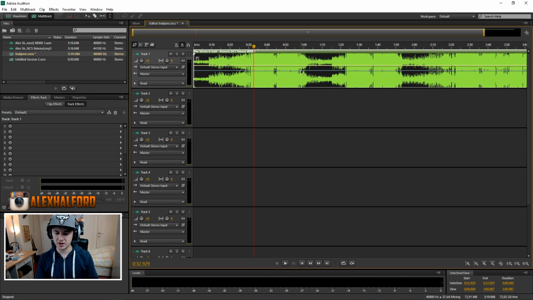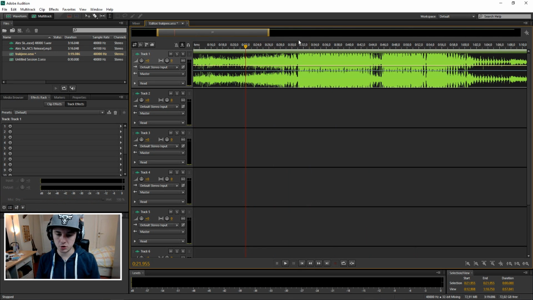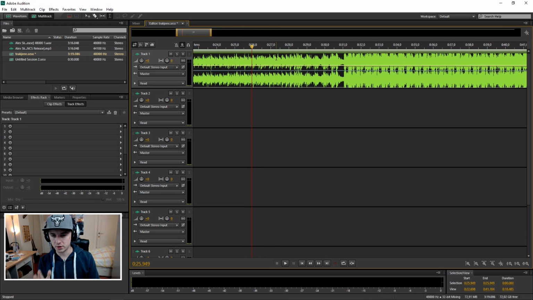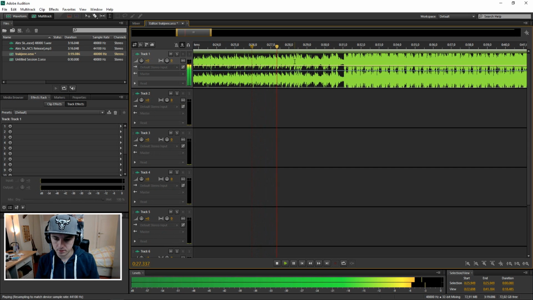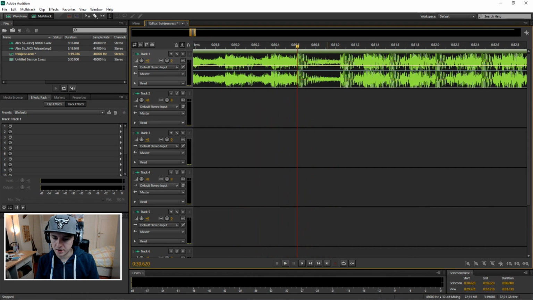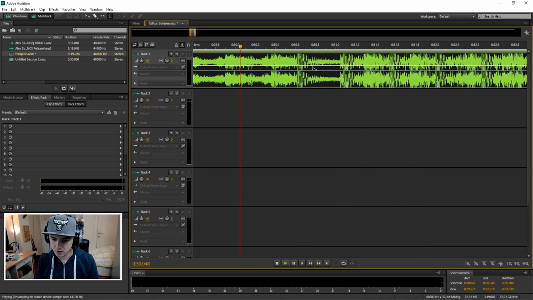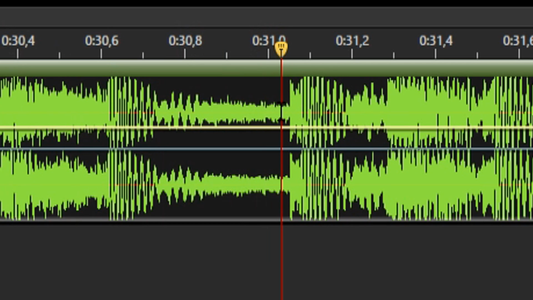So first of all, let's say we want to cut at the drop. What you want to do is hold control and scroll up, then you can zoom in. Then you just want to put your marker where the drop is going to be. So I'm going to match it and cut where the drop begins. And here it begins on this wave. Here's the drop. So you want to cut it right here.